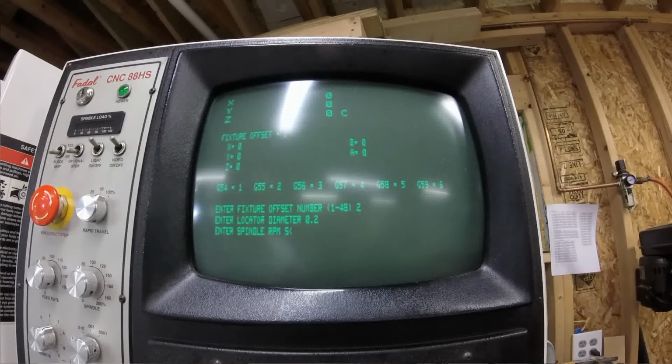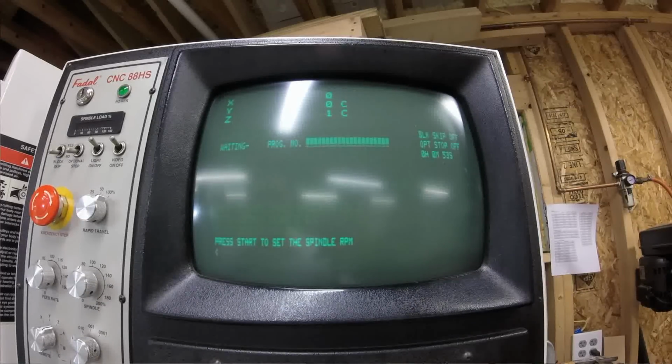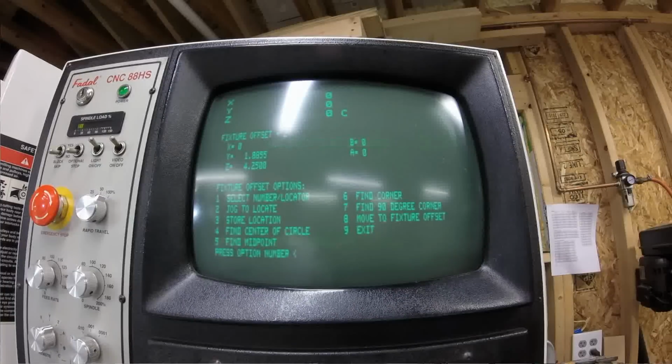It's going to ask you, what speed do you want to run the spindle at? Well, we'd like to run 500, so we'll enter in 500. And then it says, press start to set the spindle RPM. Press start. It just set our spindle RPM for us. Okay? So now that you've told it that information, it will do all of the math for you.